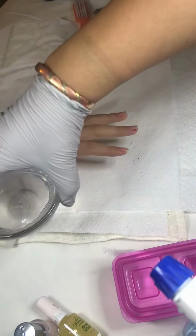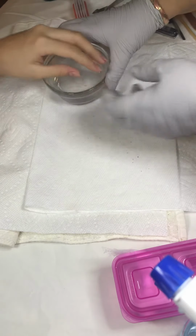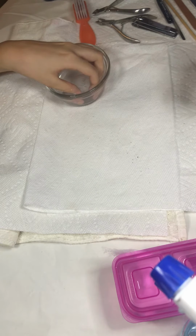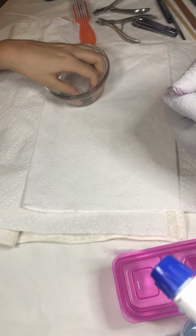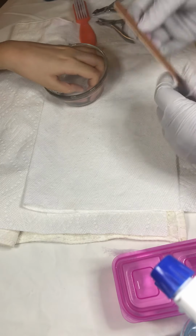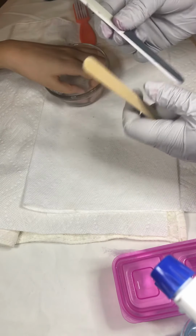Okay, so once you finish with this, what I'm gonna do is put her hand into the soapy water. Put your hand into the soapy water for a few seconds while I do the same thing to the left hand. So on the left hand as well, I had to remove the nail polish. Then I'm gonna check and I'm gonna file, use the orange wood stick and use the buffer as well.